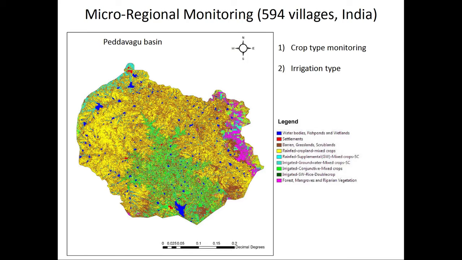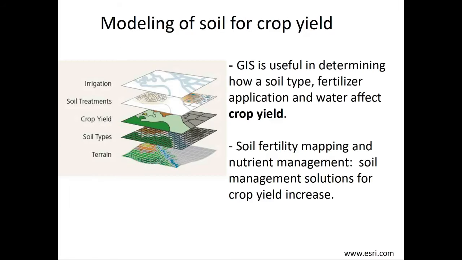My colleague Mr. Sridhar and I have worked on the idea of a river basin covering 594 villages in South Central India. In this you are able to see through the legend a variety of water bodies, crop types, and irrigation types. All that is available only in a map operating at this scale. This is why micro-regional level work in GIS is very important if you want to make sense to a very large number of small farmers.